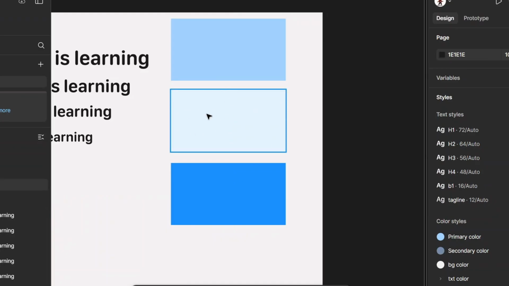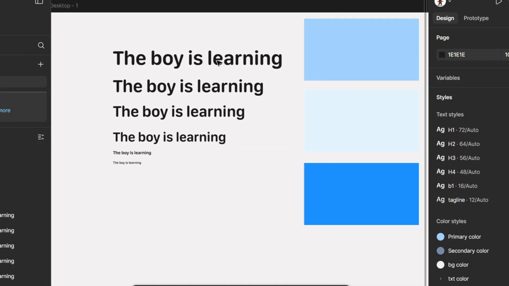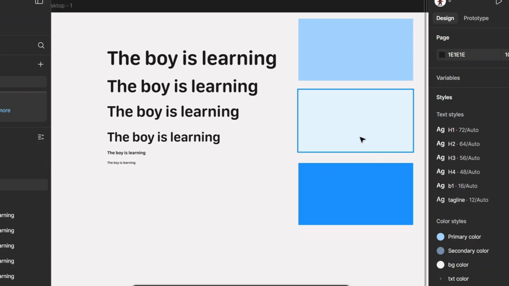So in my design I can choose to add this one, or I can still choose to add this one. It's just different variants, but all of them are still under my color. You understand? So basically that's just how to select your color styles, after you choose a base color from color.co, you come over to the other site. I'll put the link, and then you can get different variations of that color. So you see some people have color codes from maybe color 100, 200, 300, 400, 500. They use their 500 as the base color, so they have 100, 200, 300, 400, 500, up to 900. You understand? It's just different variations of the same color. Yeah, I hope that is clear.